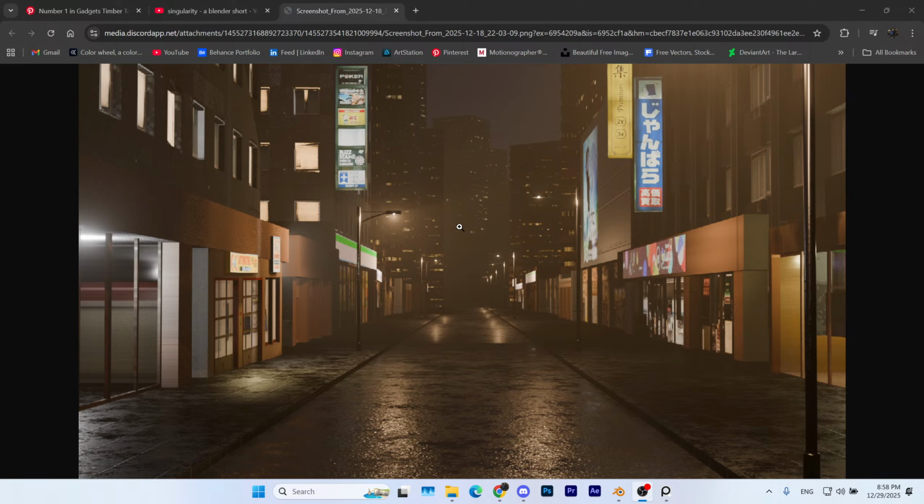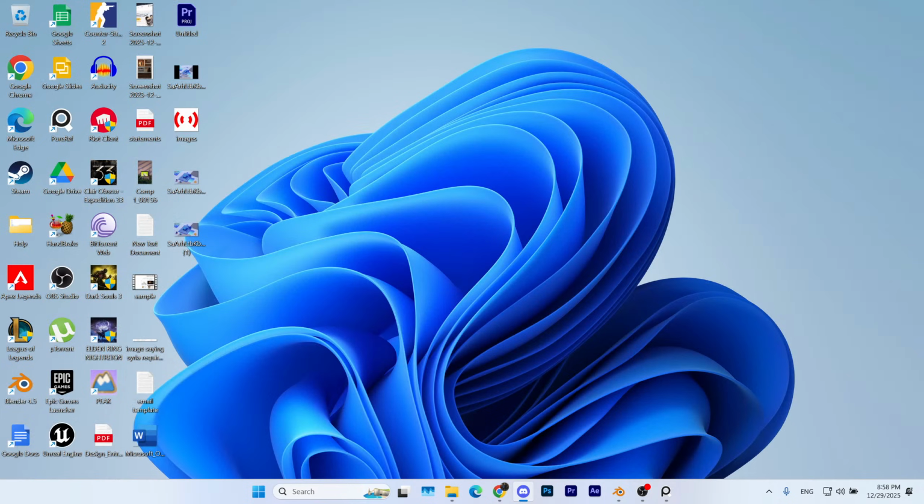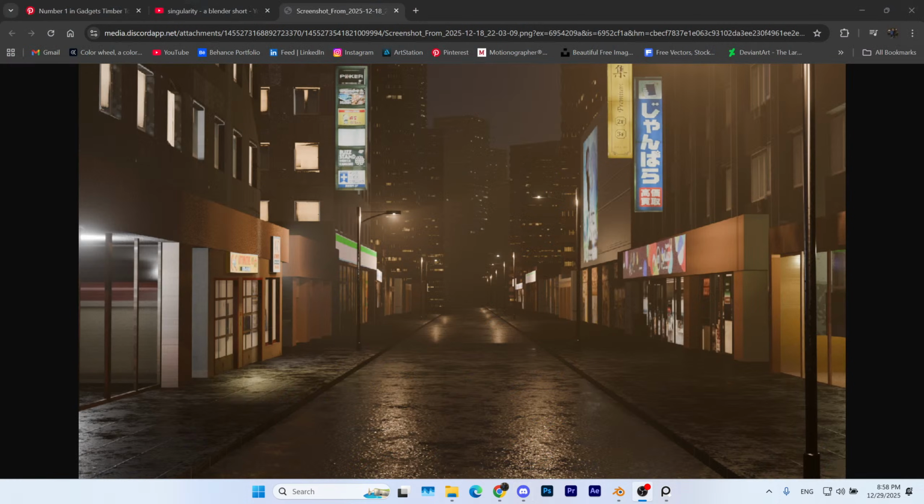You added a volume shader to make like a fog. I feel like it's making the picture a bit flat. Yeah, Eevee. Oh, okay, so it must be because of that. Did you add a volume shader, like when you add a volume and you add a noise to the volume to make the fog effect? Did you add that here?